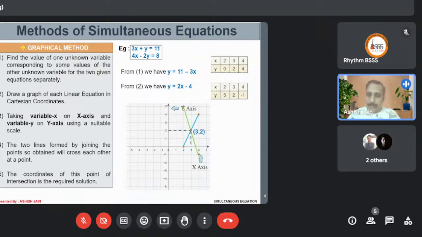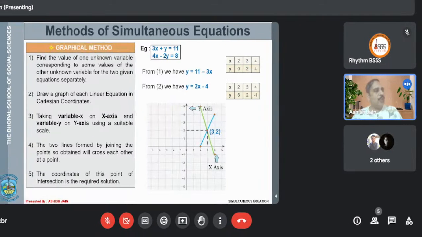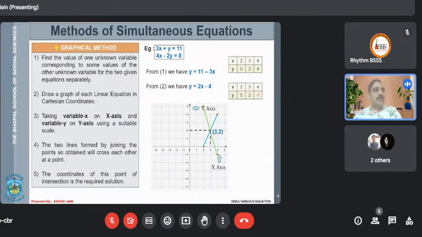And from the values of x and y, we plot the lines, two lines, and at one point, you will see that these two lines intersect each other. This point of intersection will give you the solution of the simultaneous equation. Here, the lines intersect at a point 3, 2. Here, the first value represents the x and the second the y. But we don't use graphical method. We only use algebraic method for more accuracy.